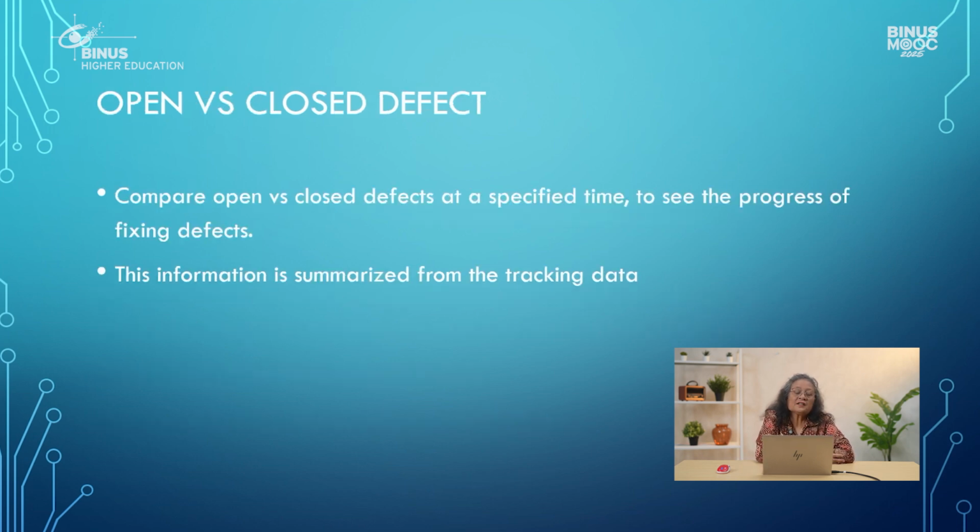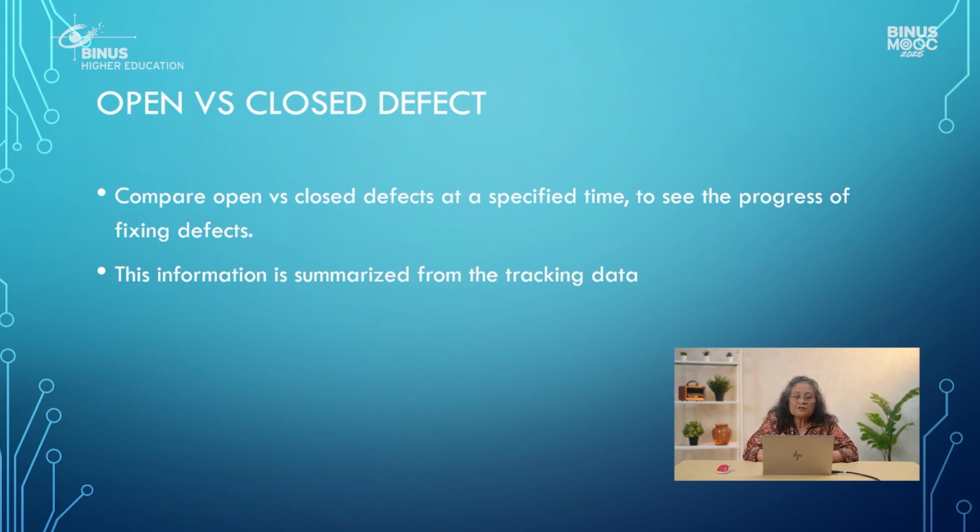Another metric we can check is the open and closed defects. When we report a defect, if it hasn't been handled at all, then it is still open. If the defect has been handled, then we mark it as closed. To check the maintainability, we need to understand how many open and closed defects we have. Because if maintainability is good, we expect we don't have any open defects. All defects should have been fixed, so they all should be closed.